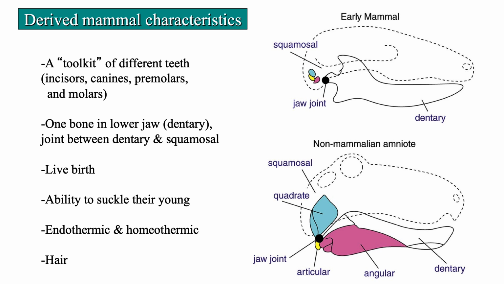And then on the skull side of the jaw, on the opposite side of the joint, there's the quadrate bone that houses the joint that the jaw locks into. And then the rest of the skull, housed around that, would be called the squamosal bone. In the upper corner, we have an early mammal representative, which is a derived mammal, so it has all the right characteristics. Its bottom jaw, its mandible, is just the dentary bone, which still produces teeth, but its joint is between the dentary bone and the squamosal bone.